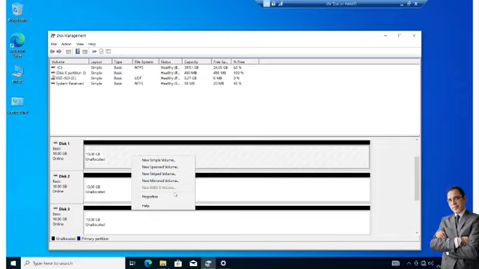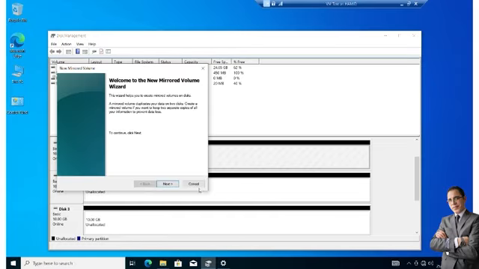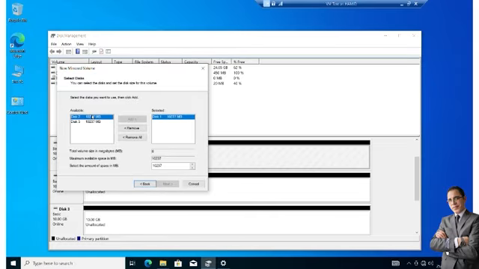So let's start with mirrored. Next. Yes, add. Why does it only accept 2? The reason is because it is mirrored. It is just copied twice, not 3 times. This is the reason. So you cannot have 3 disks here.